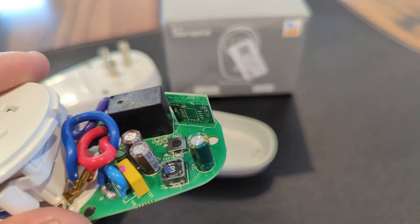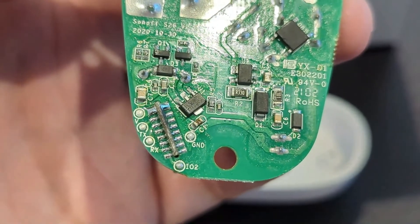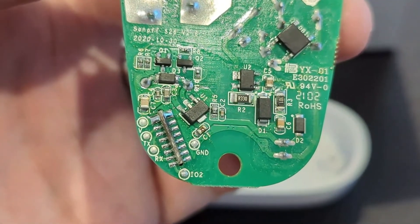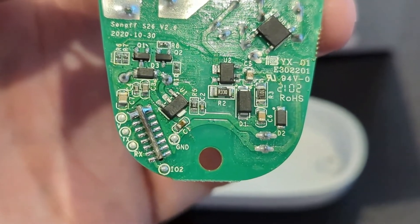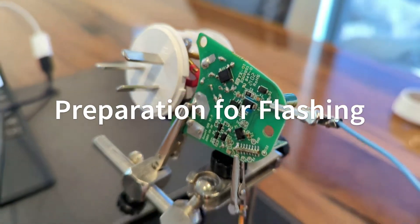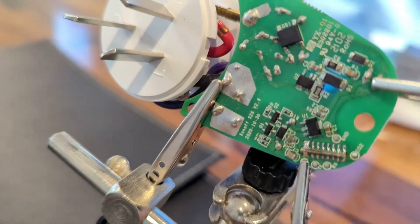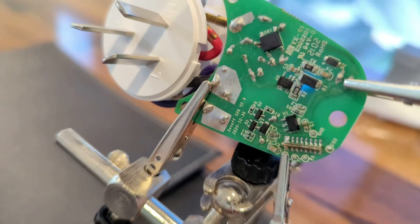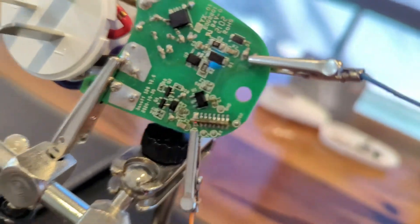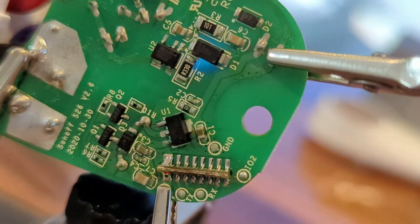What I found is that you can use the pads on the back to do the flashing. You've got different pads at the bottom left of the board: V is 3 volts, TX and RX for transmit and receive, a ground pin, and a little pad for IO2. I've been using helping hands to hold up the board, and I've clipped a ground wire to a pin over there — that was much easier to grab onto than the little ground pad in the middle.